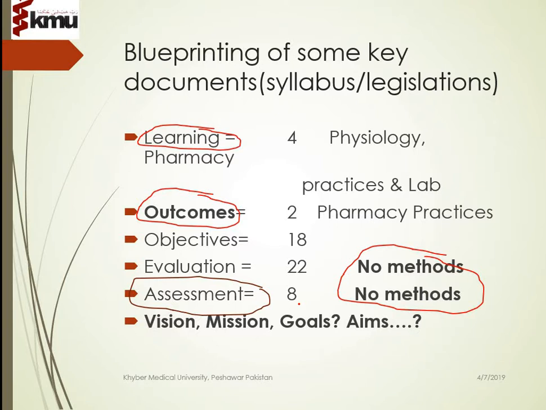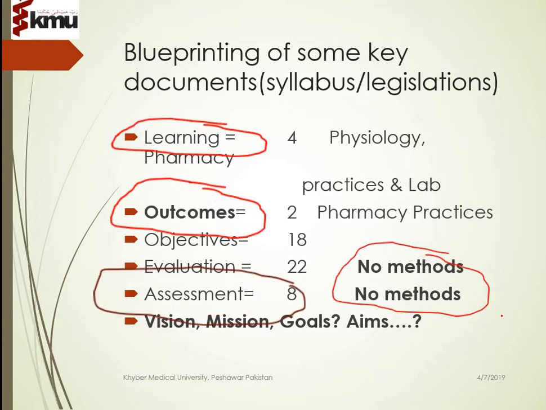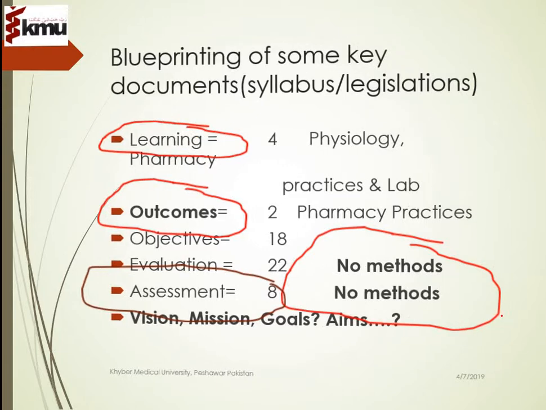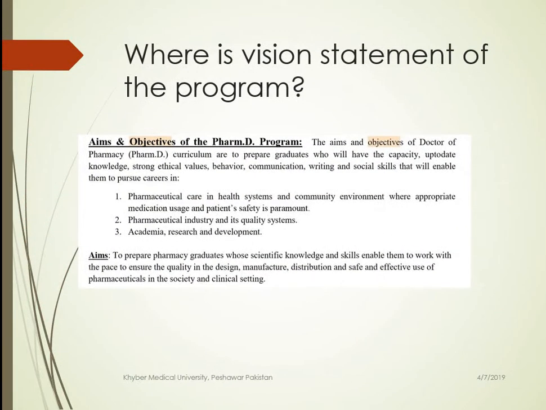This is a very alarming situation. No methods for assessment and evaluation are there in the current Pharm D curriculum. And remember, a curriculum always tells us how the graduate is to be assessed and examined for their targeted competencies. Where is the vision statement of the program? You cannot find a vision of the program for the current Pharm D curriculum.